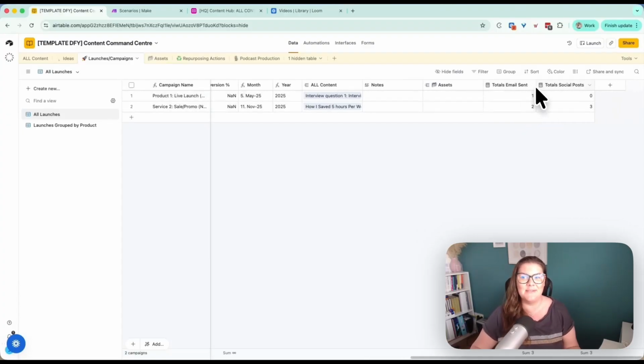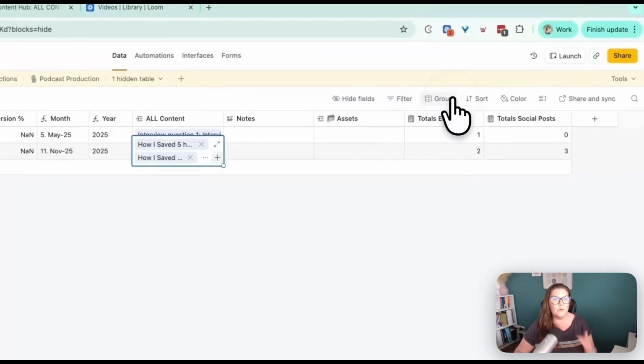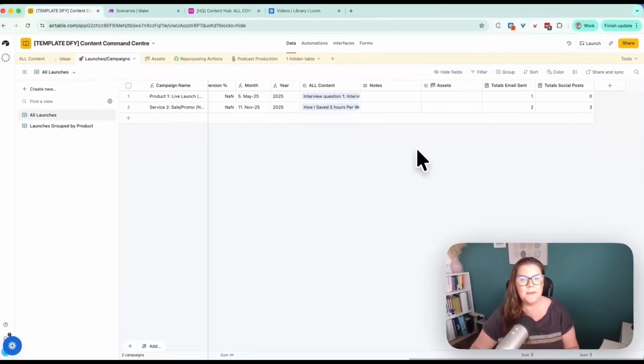Here is where that dashboard brings in how many emails were sent, because everything lives inside of here. So those are all the individual pieces that are connected. As you can see, all your content is connected with your launch, with your campaign. Every time you go to relaunch something, you're not starting from scratch. You're building from a baseline, from proof and evidence. This is how relaunching stops feeling like a massive chore that you might put off, and you can just build on it as you go.